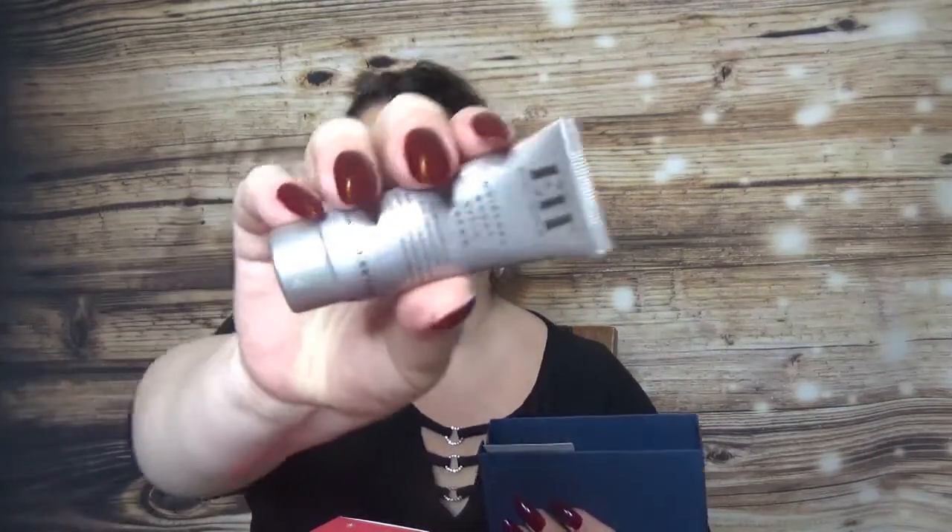From the Look Fantastic calendar, Day 17 has an Emma Hardie product — Moisture Boost Vitamin C Cream. Day 9 has an Oskia product — Renaissance Cleansing Gel, which I used before from Look Fantastic boxes. Day 7 has the Ritual of Ayurveda Natural Dry Oil for body and hair — the same one I reviewed, so I'll use it but won't review it again. The last Look Fantastic product is Day 10 — the travel size First Aid Beauty Facial Radiance Pads with 28 pads.